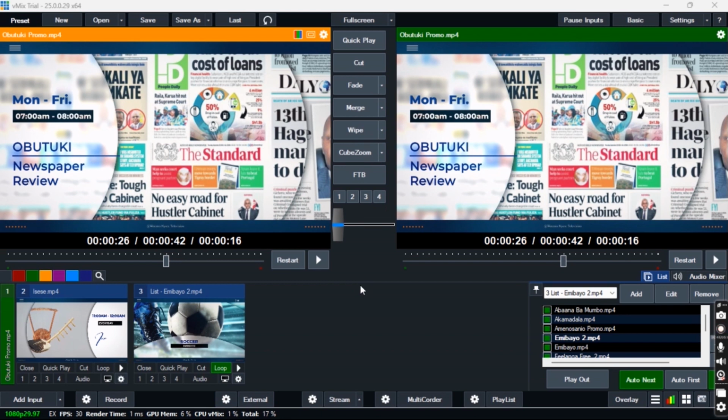For example, you can produce one aspect of your show on one computer and send it to the output of vMix running on another computer. You can also add any NDI enabled source to vMix as long as it is on the same network. This might be an NDI enabled hardware device or another computer or laptop running a third-party software that supports the NDI standard.